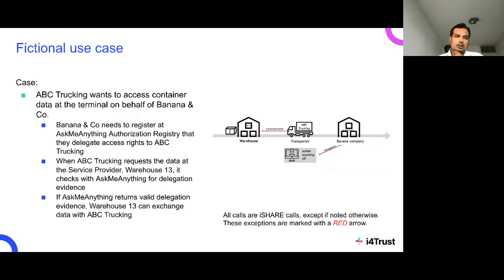Let's just have a look at the fictional use case, and how the sequence of the flows actually looks in a bit more detail.